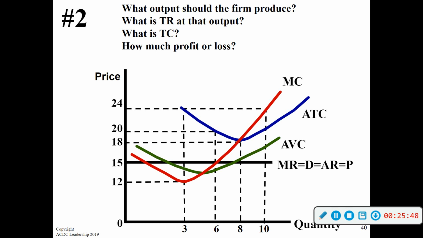So based on this, should the firm produce? No. Well, ATC is above MC. So is the firm going to produce? They're going to produce at 6 quantity. Yes, 6 units is going to maximize profit. Remember, if MR equals MC is below ATC, the firm's going to shut down. If it's in between, they're going to continue to produce at a loss.